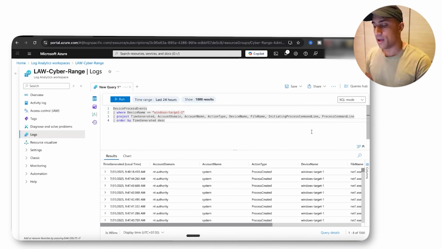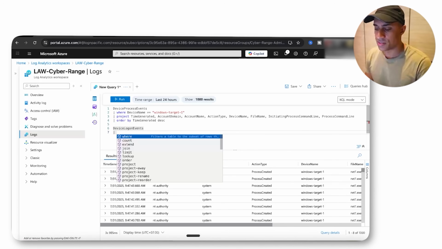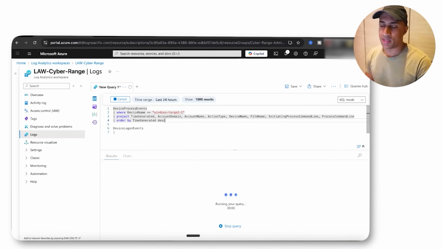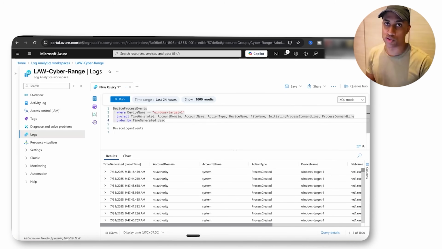I need to show you one last thing before we get into the AI code. This is the log analytics interface, and I just want to manually query some of the logs to show you what it looks like, so you can get a better idea. There are a lot of what are called tables, which is basically a place where the logs get stored, and there are different tables depending on the log types. For our demo, we're going to be looking at device process events and device logon events. Device process events just means whenever a process is spun up, opened, or started on a virtual machine, it will create a log for it, and it gets put in the log analytics workspace.